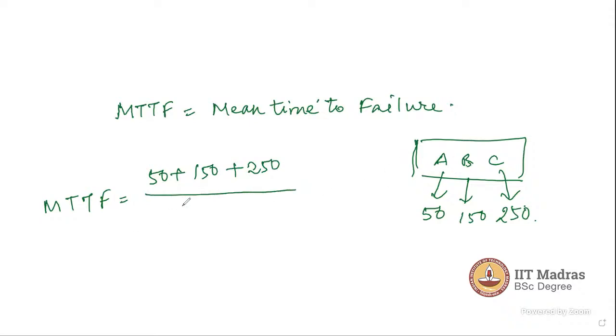It is divided by only 3 devices, so you have to take it for the 3. This assumes that any one of the devices is enough for the system. Not all are needed for the system. If all are needed for the system, it will be 50. So this is for one system, right?